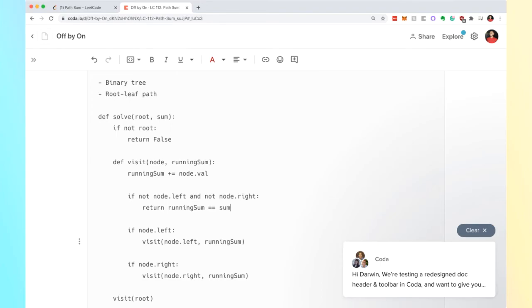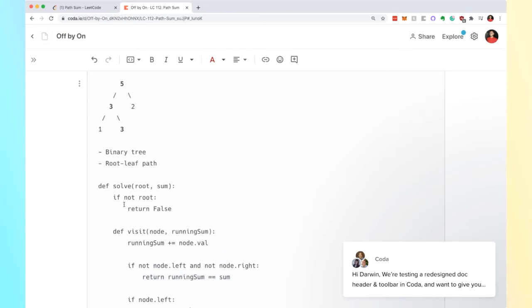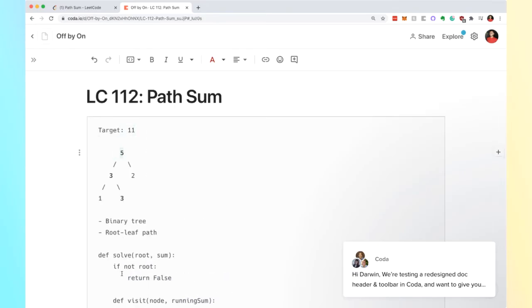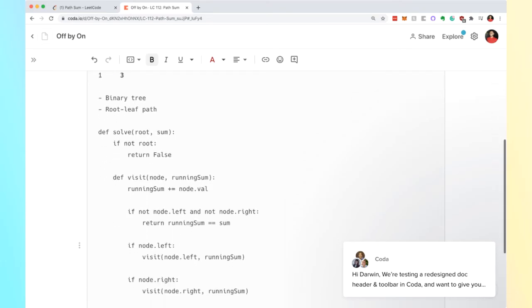So let's make use of this return value here. Let's say we're here, and we visit this child, and we go all the way down, and we discover that such a path exists in this direction.